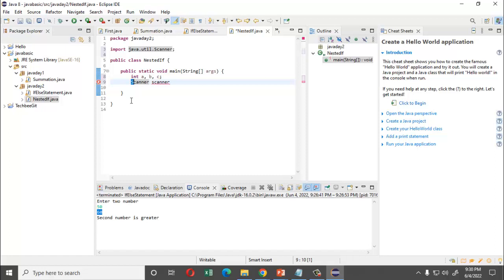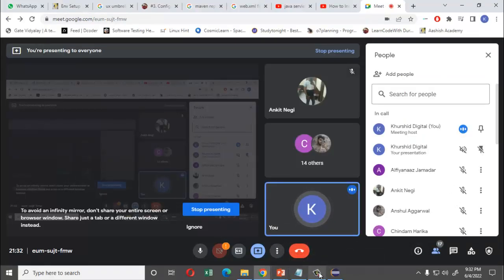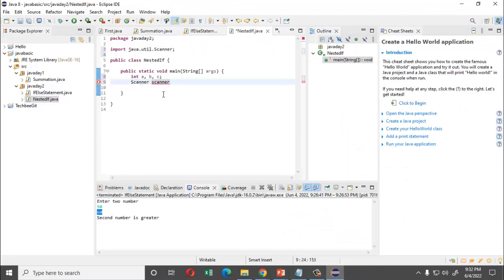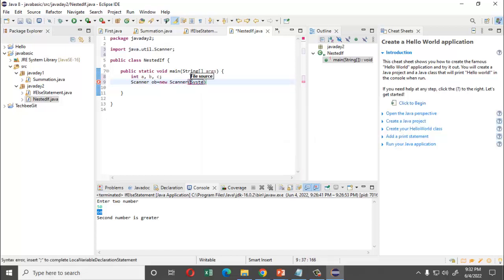In the last class I explained that whenever a class name is started, it should be in capital letters. Okay, just one minute, there is some disturbance over here. Now here, the Scanner class, or you can write any name here. Like int abc, here it is scanner, so you can write abc over here, or say ob for object, whatever you write here it will take. So I write this ob here, with new, and you don't think that you have to write SC every time.